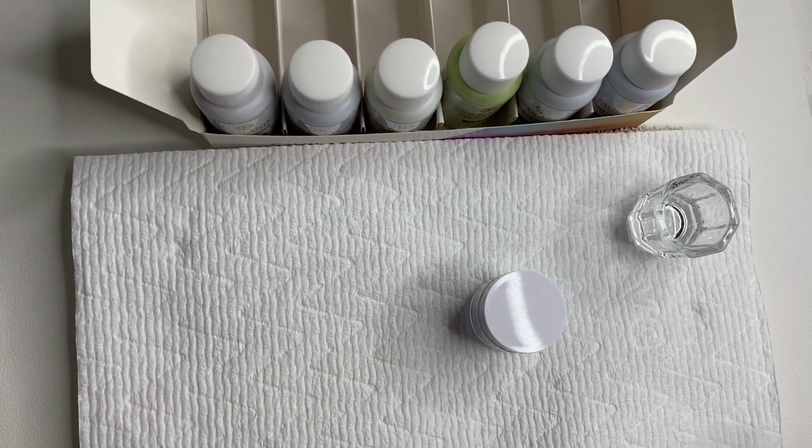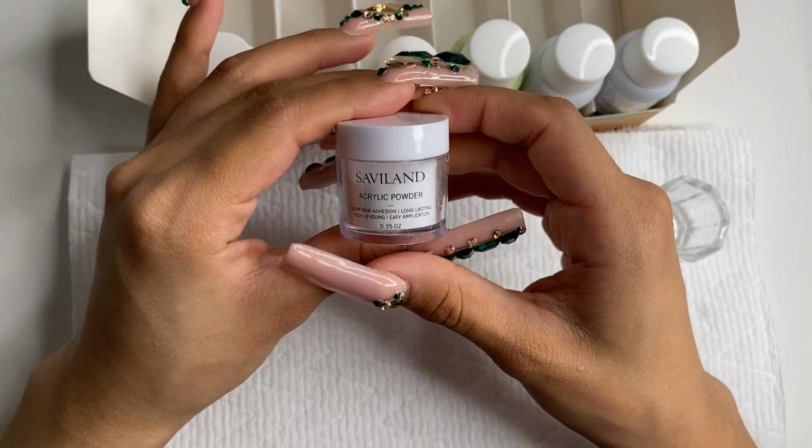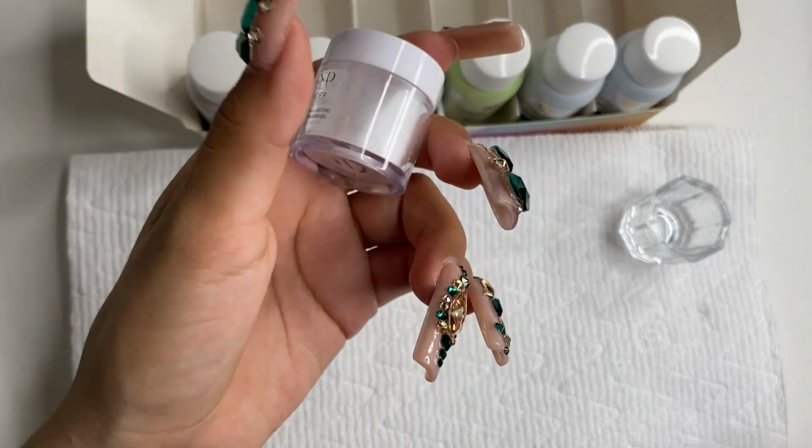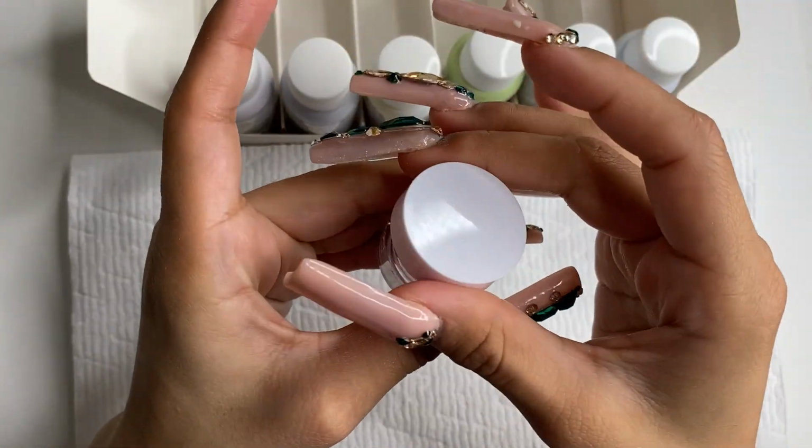Okay, so as you can see here, I have everything set up. So I do have a little dapping dish. The clear powder that I will be using is from their brand as well, and as you can see, it isn't transparent. So this is what I will be using.